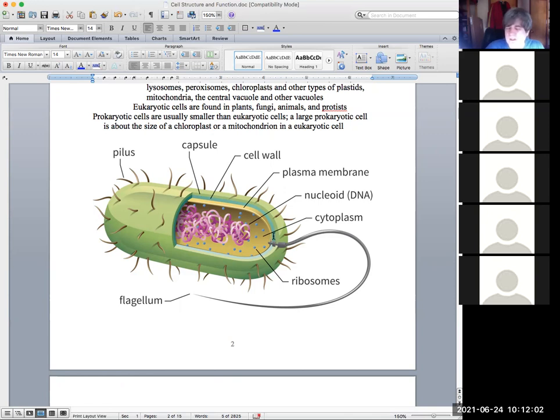Now, some bacteria cells have long strands that stick out past the cell. So some bacteria cells have a flagellum, or some have more than one. And in bacteria cells, this flagellum twirls around, kind of like the propeller on a boat engine. And when it twirls around, the bacteria swims through its environment.